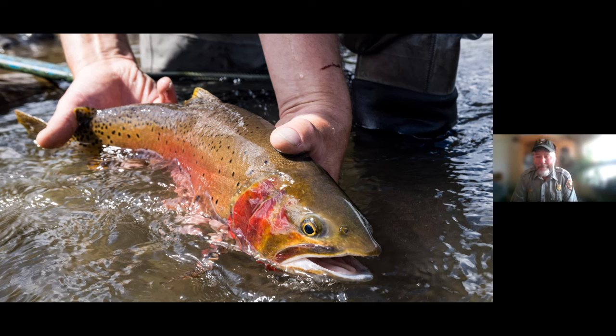All right. Do we have any updates on the angler survey program that no longer exists? Yeah, so we had a card that everybody would get when you buy a fishing permit in the past, and you could fill out what fish you caught, how big they were, whether you were satisfied with your trip, and that kind of stuff, and then send that to us.